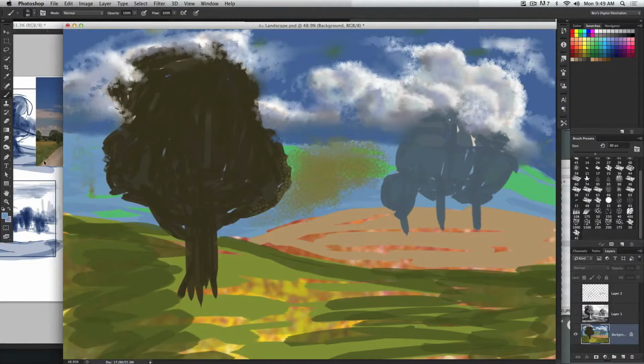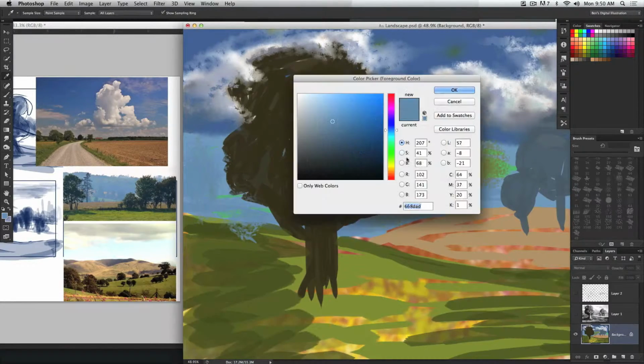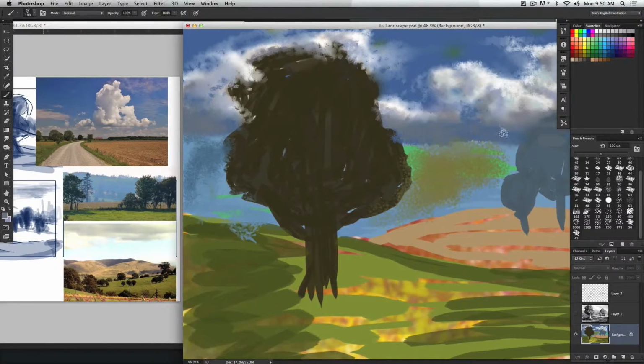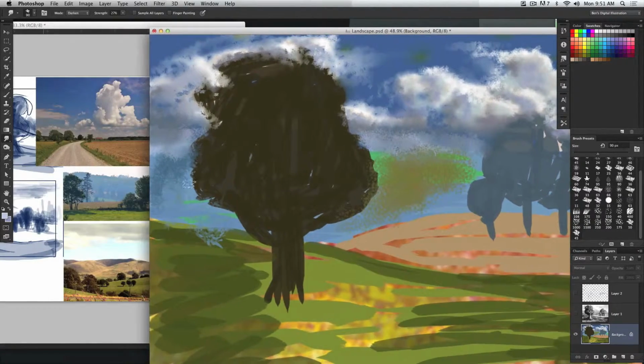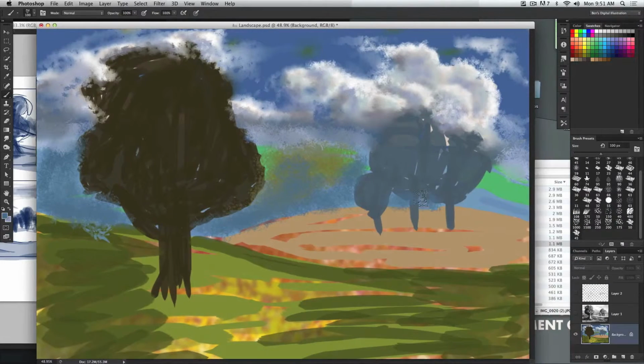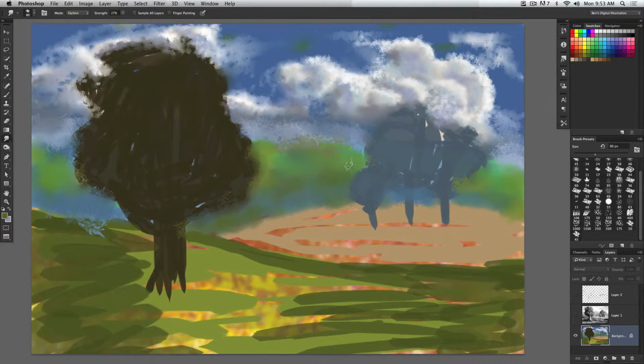Now I'm working on the background tree area. This one was most difficult because I didn't want it to seem like the sky, so I had to stay away from the blues, but I also didn't want it to seem too much like my foreground. So I had to have a good mixture between greens and blues. In this case, I think it turned out pretty well because I added highlights of green that separated it from the highlights of the blue in the sky later on. In this case, rather than starting off with the highlights, I'm actually working more towards the shadow shapes, pulling in the colors. Now when I start adding the highlights, you can really see the definition between sky and ground.